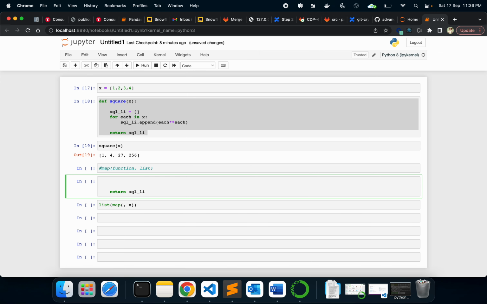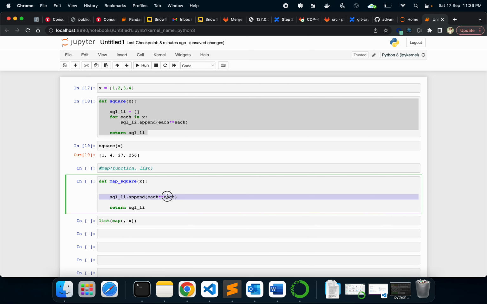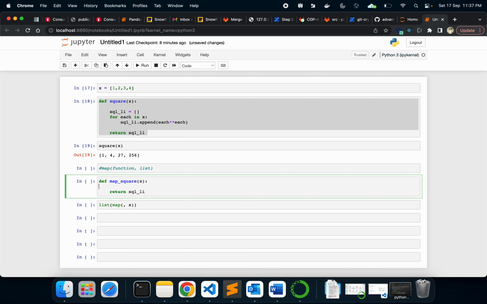Here we just write the logic to apply on whatever element we get, which is simply squaring it. Let's execute this.